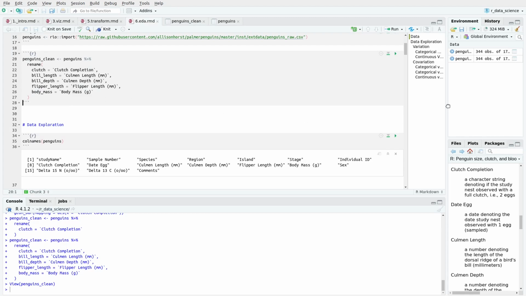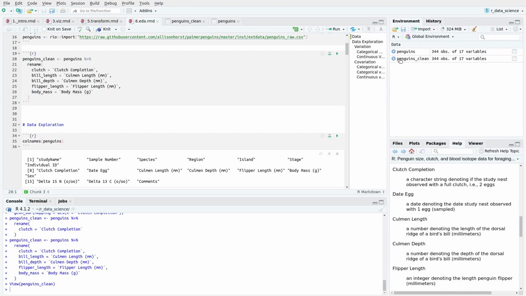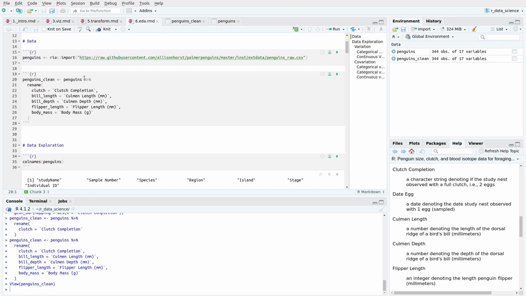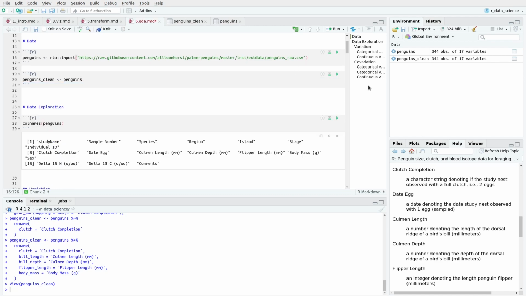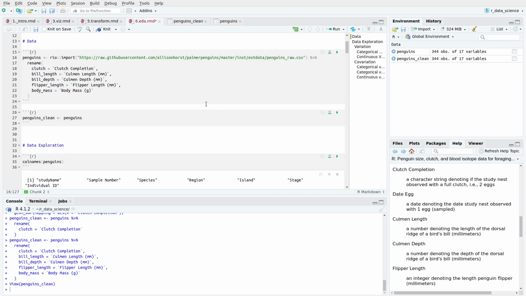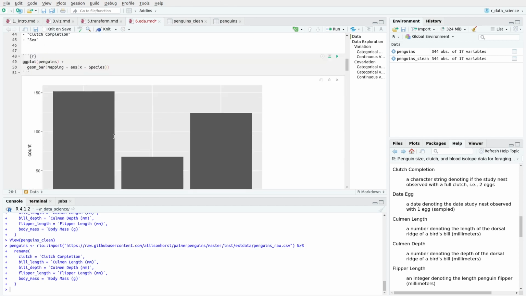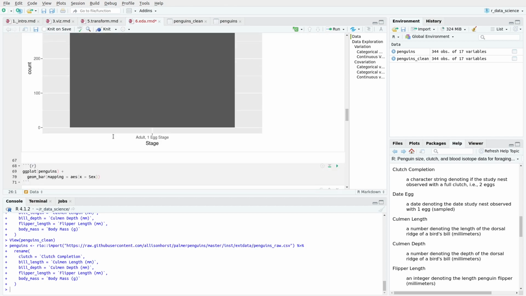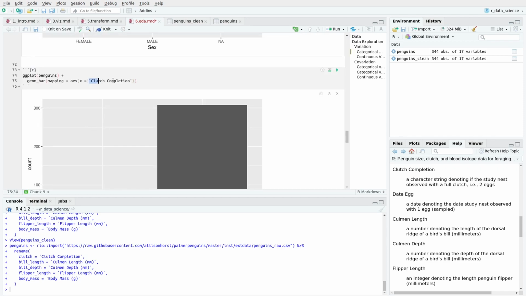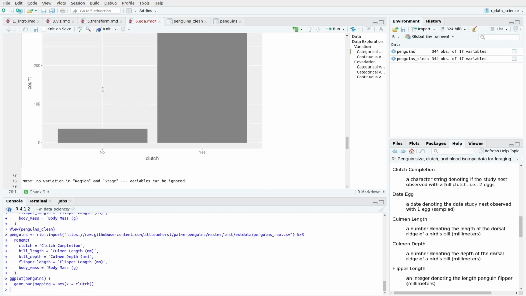However, now we have this completely useless object here, which is the penguins data frame, and we will probably never again work with this. So we could save one step and one code chunk by simply copying this over and cleaning the data frame on the fly. When we do this now, we can go back to the last plot that we made and replace the cumbersome column name with the new one we created.